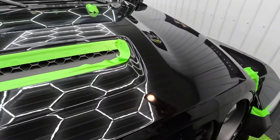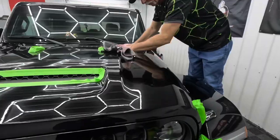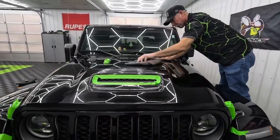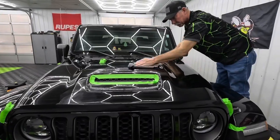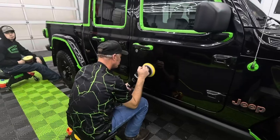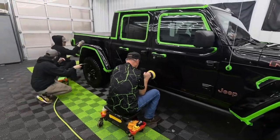Here we did a little test spot just to make sure we had the right pad and polish combo. That was with the Rupes yellow pad and Sonax 0406 polish. We'll have a couple more guys jump in so we can get this done.